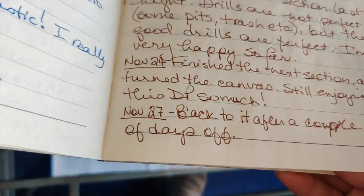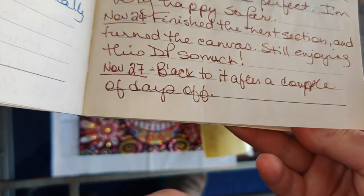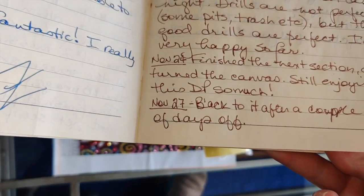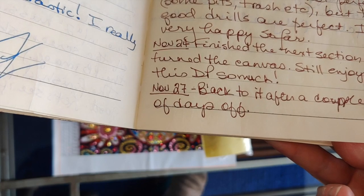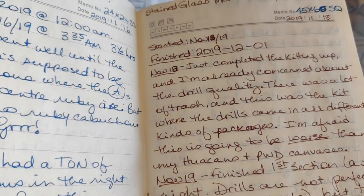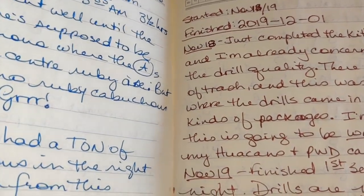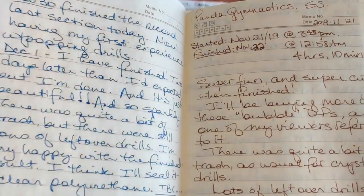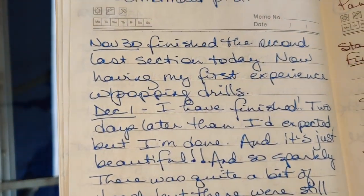And also, if I take some time off from it, I make a note of that so that it gives me a better sense of how long it took me to work on, because I work on multiple projects at once. So just because I started this November 18th and finished it December 1st, it doesn't mean that it took me 12 days to do or 13 days to do. It took me a lot less than that because I wasn't working on it every day.